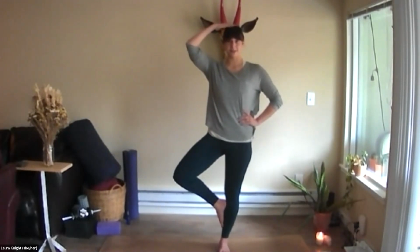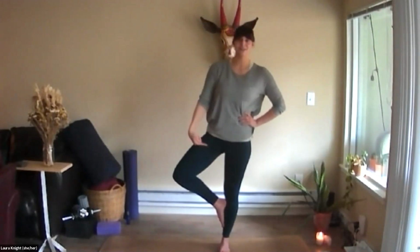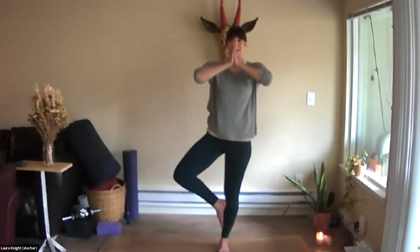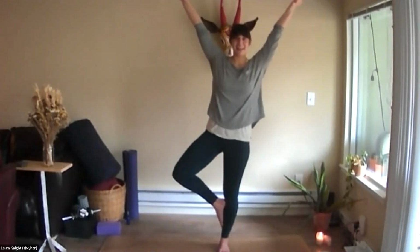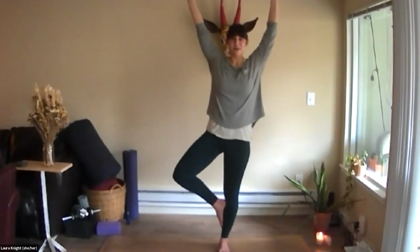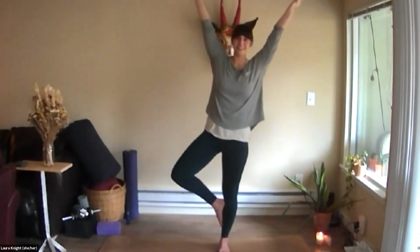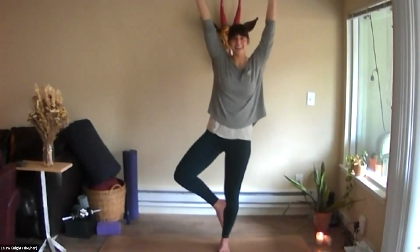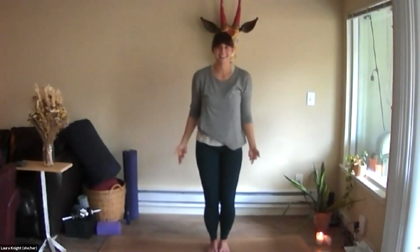So option to stay here, standing tall, raising the crown to the sky, pushing the foot into the standing leg. This is a little bit of a balance challenge. If you'd like a little bit more, you can bring your hands to heart center. And if you're feeling steady, go ahead and grow those limbs and open up your hands to the sky. While you're grounding down through that foot, imagine that you're opening up your branches to the sky and growing tall. And exhale, release it all down.